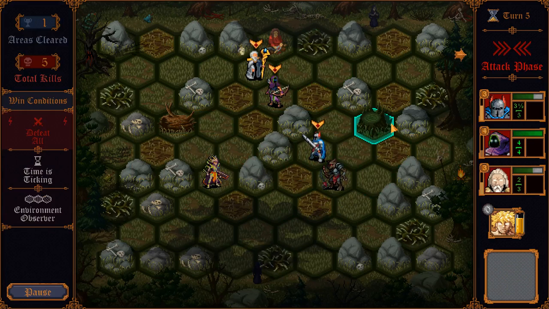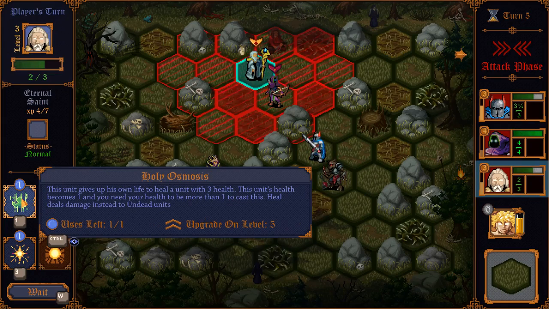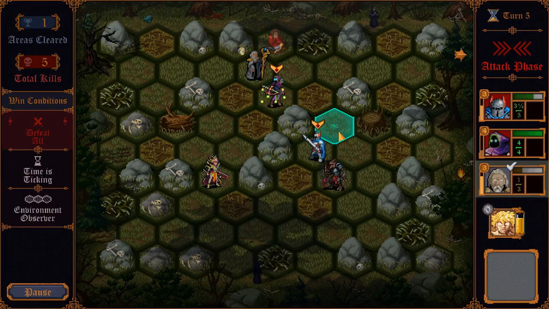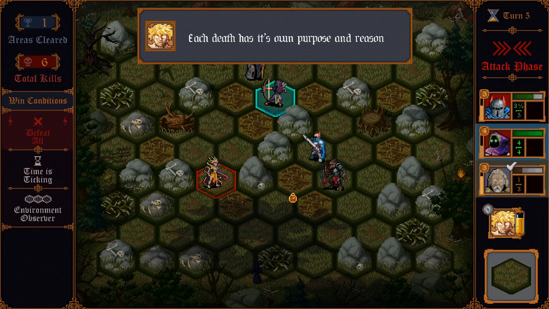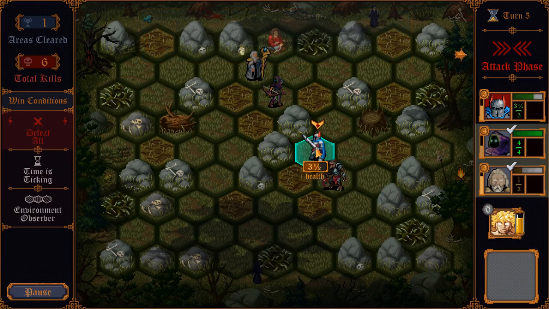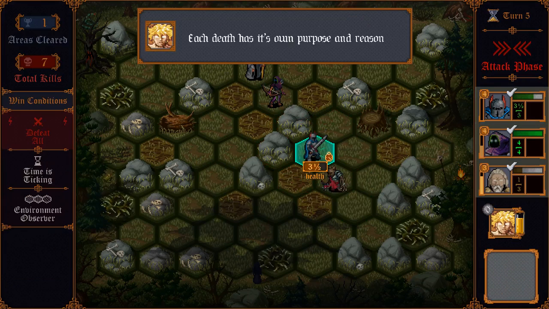There's no other spawns that we can see. Attack phase coming back in. So I'm going to go and use another heal spell here. So once you've been healed up, you can just do a normal attack down this way. And this one here, we just finish this one off as well. And level up there, great.